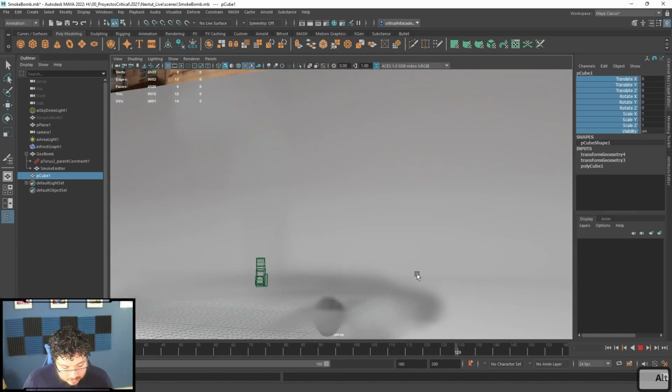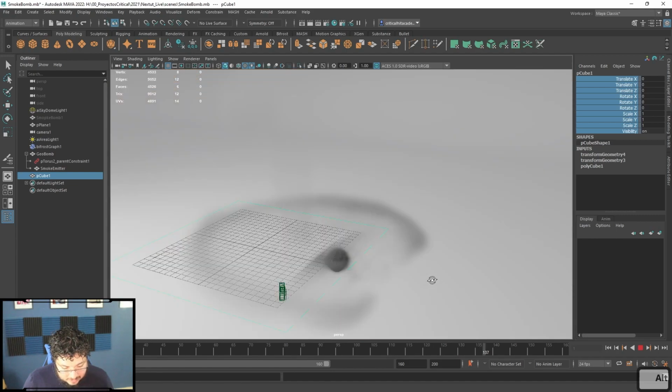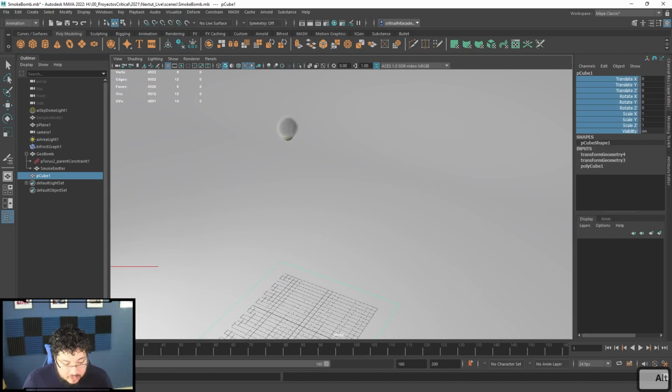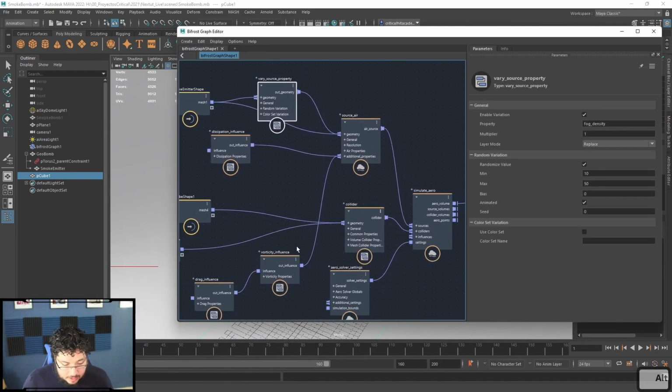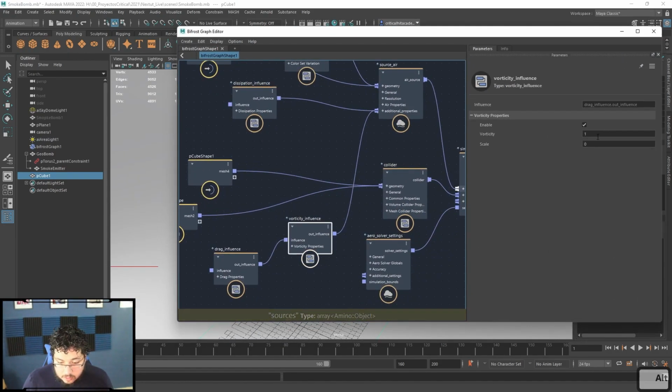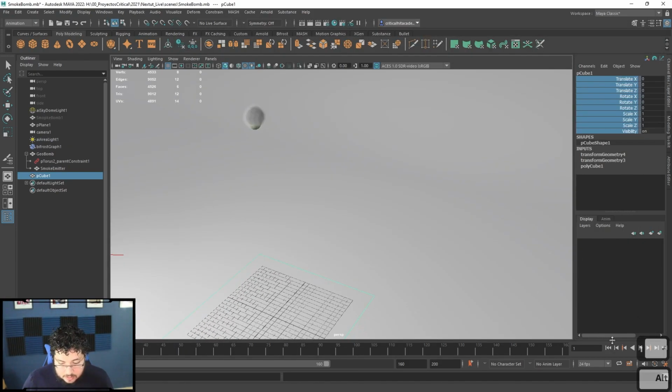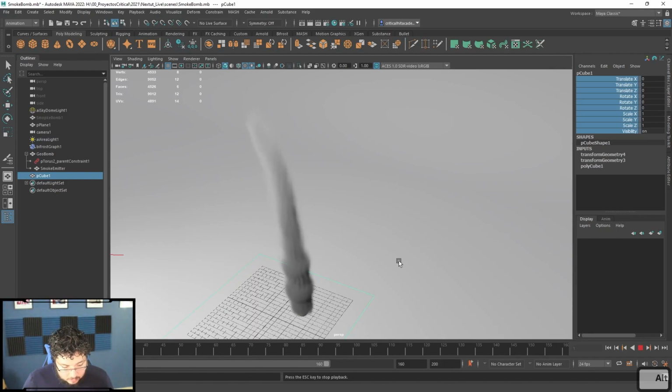Okay, so one thing that's happening there is there seems to be a smoke ceiling right now, and the smoke can't go anywhere due to the temperature of the smoke. So that's a problem. Now I do want to add a little bit more variation, so I'm gonna go here into the vorticity and increase the vorticity to 10, and the drag I'm gonna lower to 1, because the drag might also be a factor that's making things not flow the way we want. There we go. That looks a little bit more flowy.